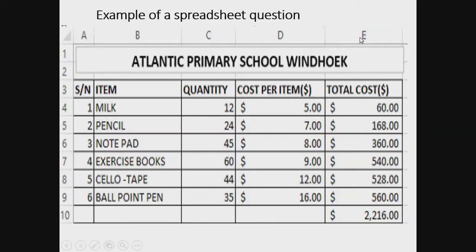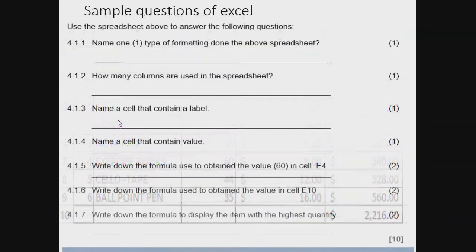We have 5 columns. You know, one problem that students used to have here is that they have the tendency of counting this one. This is not a column. These are row numbers. Every column must have an alphabet. So you start from the A. Every column must have an alphabet. So there are 5 columns here. 5 columns, 10 rows. Row 1, 2, 3 to 10. 5 columns and 10 rows.